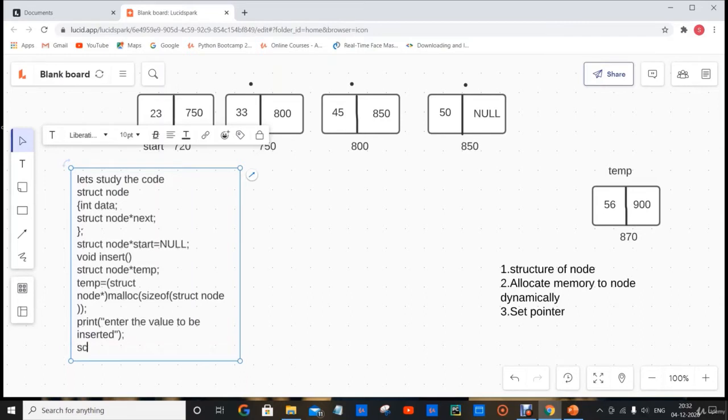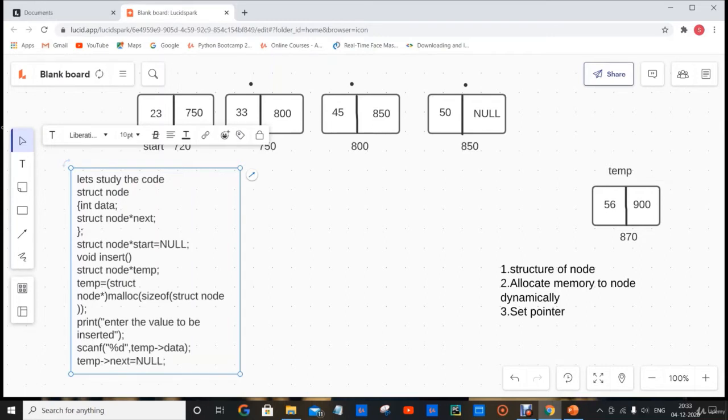As soon as my user inserts the value, I'm going to accept it through scanf and store it into temp of data. What does temp of data represent? It represents that the value which the user inserts is to be stored into the data part of temp. Now I will set the pointer to null. Which pointer? Temp of next equals null.